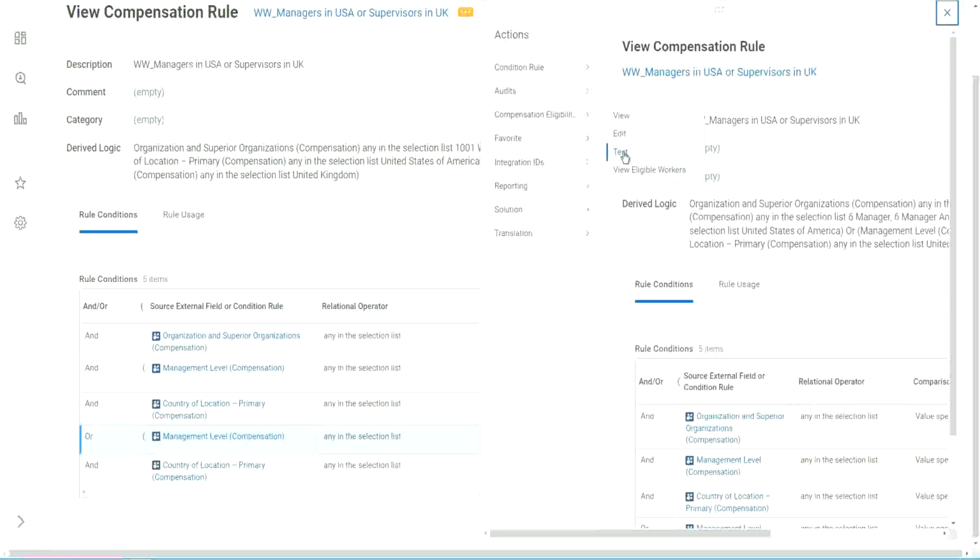Right, and the result will be either yes or no. If the worker is part of this list, it will be yes. If the worker doesn't satisfy the condition, it will be a no, right? It is always recommended that you do a positive test as well as some negative tests as well.